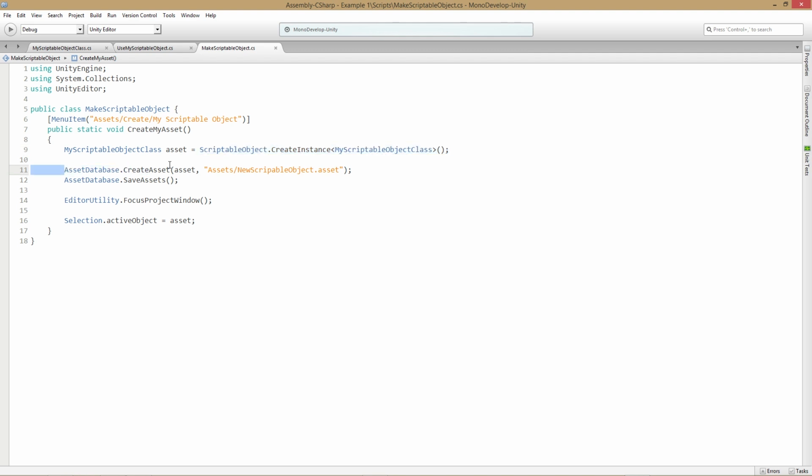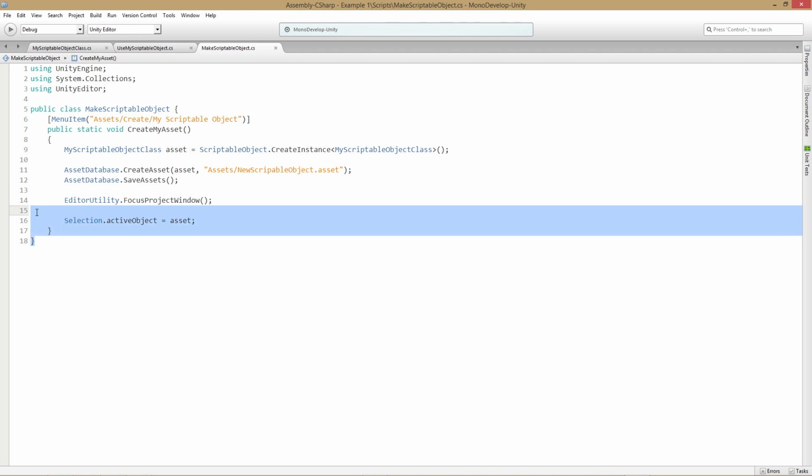Then you would need to take the asset database and create an asset, and then save that asset that you've just created. And then in the editor utility, you'd want to focus on the project window and then focus on the selection that you just made. Now, essentially, we don't need to do any of this anymore.